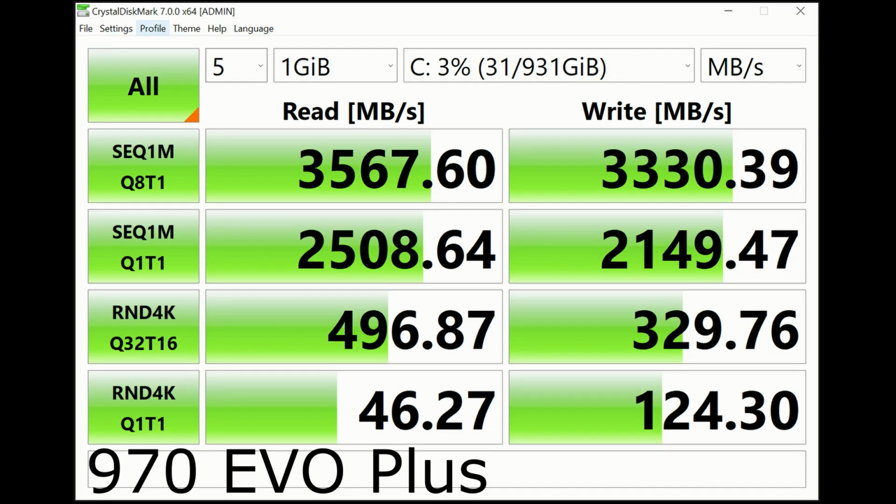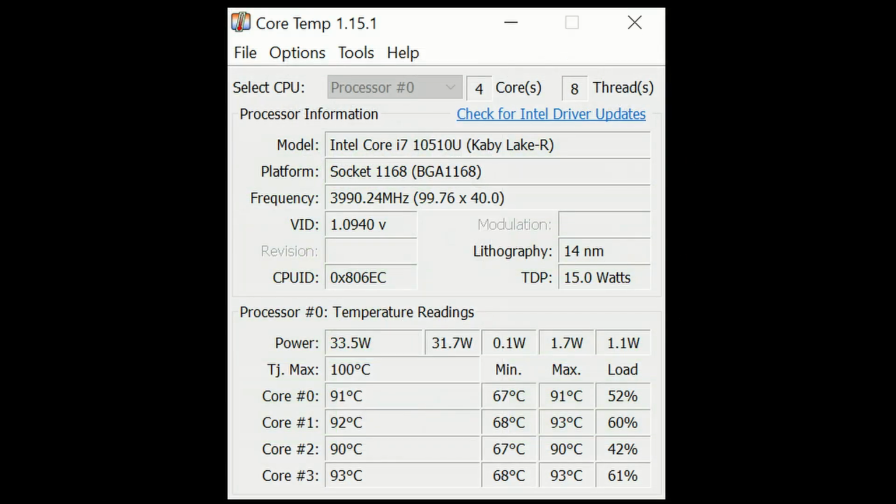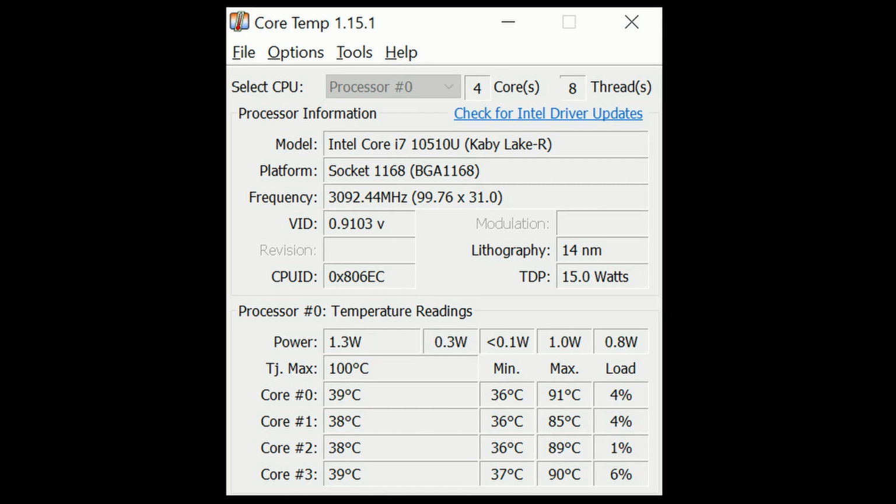I want to take a bit to talk about power consumption and battery life. The i7 processor has TDP specification of 15 watts, but you can see here it pulls 30 watts and even higher at max load. Alternatively, it barely sips a watt of power and runs very cool when idling with clock speed divided down. Real-world battery life was impressive for the weight. I was able to stream 4K Netflix for 5.5 hours at 90% brightness.